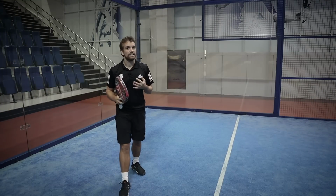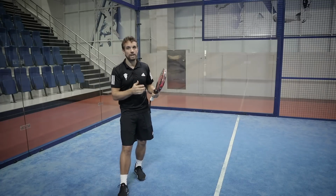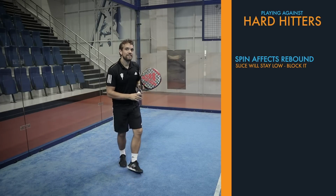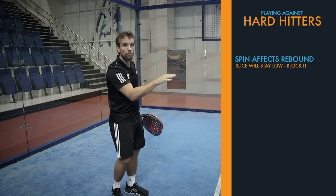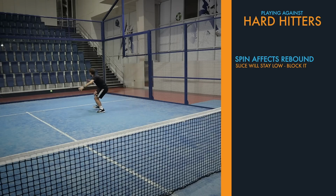If you're playing at a slightly higher level and you know that your opponent can hit quite a hard shot low over the net and it's still going to probably go in, then you've got to really look at the type of take back that they have for their shot. Because if they're hitting a slice on this ball and you know that they're going to hit slice low over the net, you need to try and block that ball because that's going to be a very difficult one for you to leave and play after the back glass.